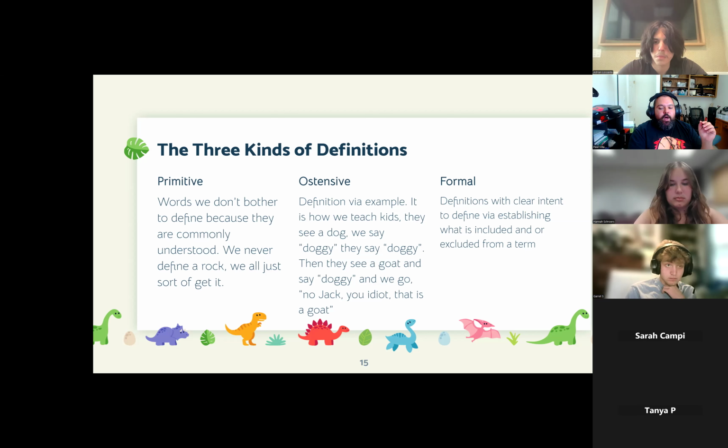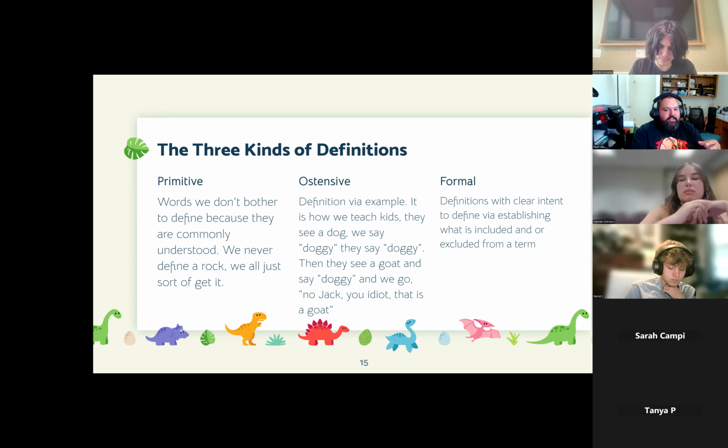You also see this in a lot of legal settings, so this is more of an LD thing, so it doesn't have a ton of parley, but when there are definitions associated with legal cases, they'll define, this is included, and this is included specifically, right? These kinds of things are examples of it. This also comes back to the classic example from, I think it was a case about pornography, where they were defining what is obscenity law and what is not obscene. And there's this famous judge who basically said, well, I know it when I see it. I got it, and that's essentially what you're saying with ostensive.